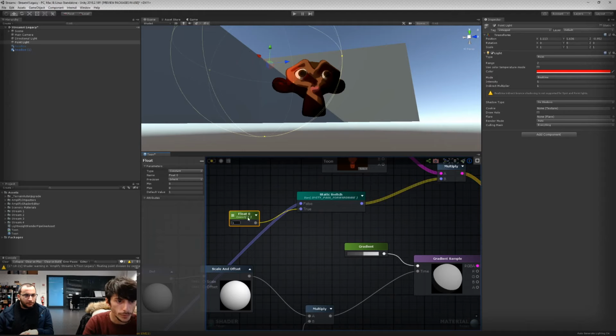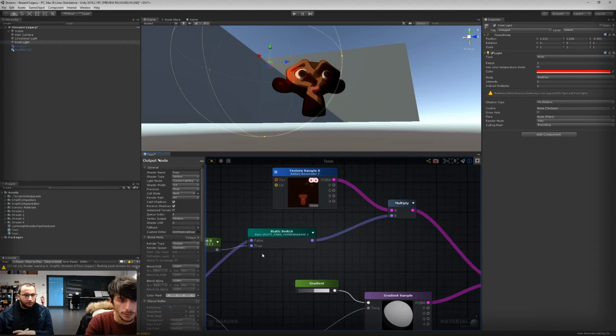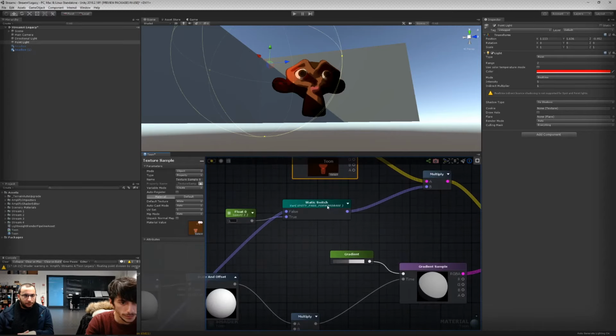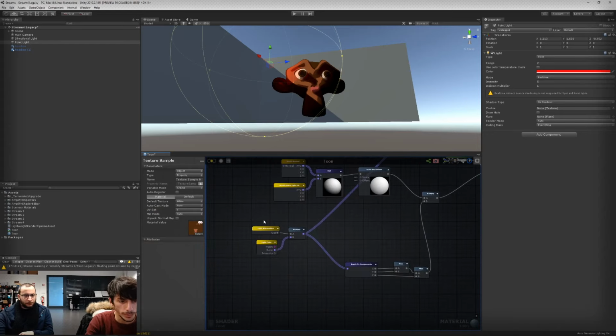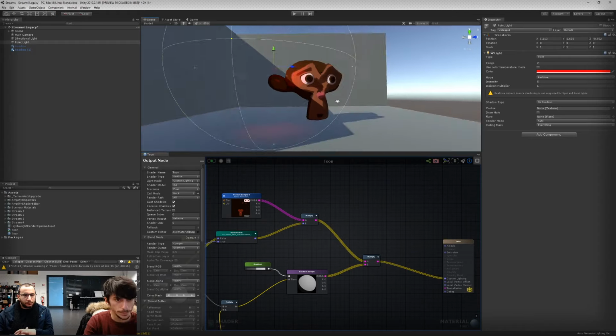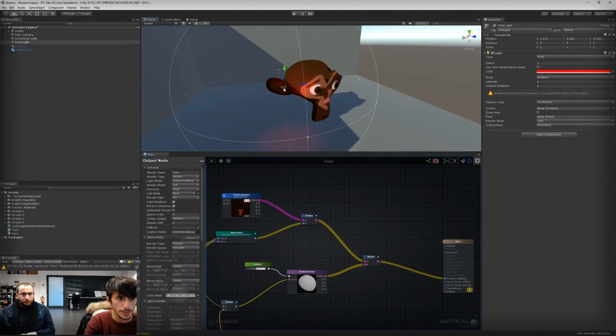So when it's the forward base, it means that it's the light attenuation from the sun, and I'm going to multiply it by 1, so it stays the same, I guess. And when it's the forward add pass, which is the point light attenuation, we are going to multiply the results with the albedo, and then we get the colors from the light color.